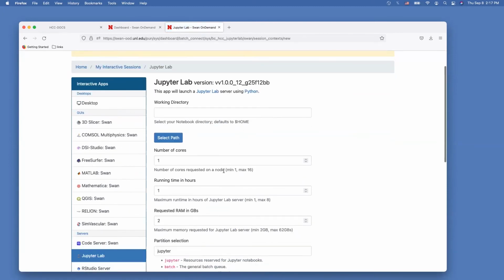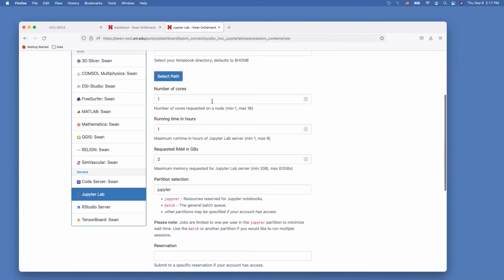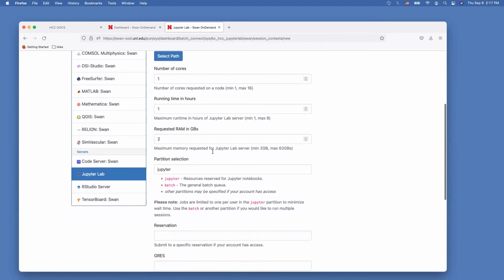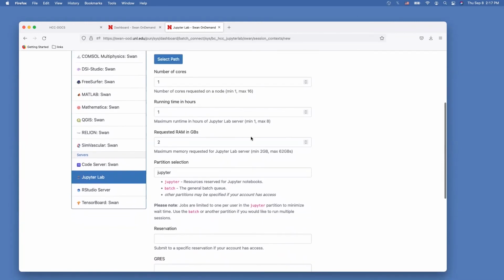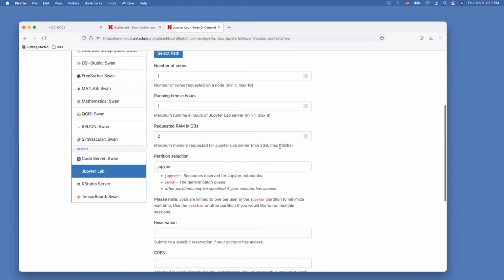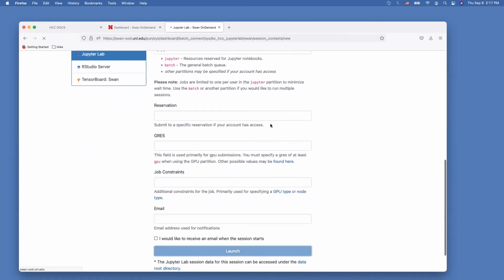Same as the other apps, we need to launch this app by requesting a certain number of resources. The default ones here of 1 core, 1 hour, and 2 gigabytes of RAM is enough. As I said, if any of this is not enough for you, you can go as high as 8 hours and 62 gigabytes of RAM. And if this is not enough, then you will submit your code as a batch job on the clusters. So let's launch this.